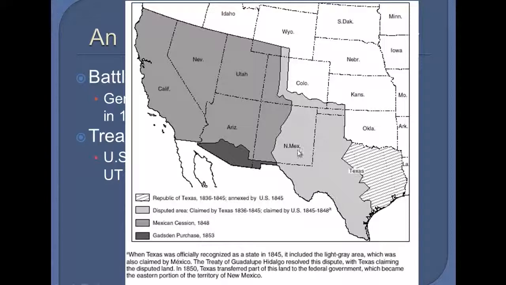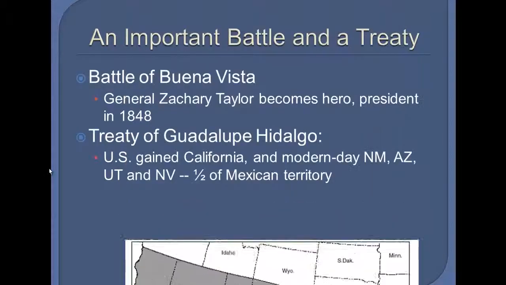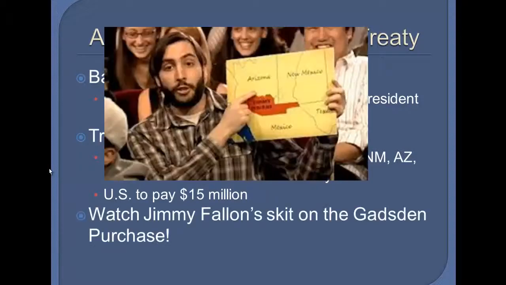And then we're going to have a little issue over here in the Compromise of 1850. Texas is claiming this area here. So if you want to know more about this, watch my video on key compromises in U.S. history you need to know. And the U.S. pays Mexico $15 million.